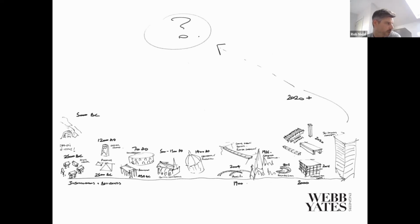But through to the pyramids, the Colosseum, Renaissance structures, into modern-day structures: Padre Pio Church in the 2000s, stone ribbon bridges, and the fantastic project of Sagrada Familia, which is currently being finished and within the next 5 years should have finally finished. How can we look back through history to get clues as to what we should be doing going forward, taking into account the climate emergency, having to use low embodied carbon, having to really push to do things differently and actually reduce the embodied carbon in buildings rather than just saying that's what we're doing?